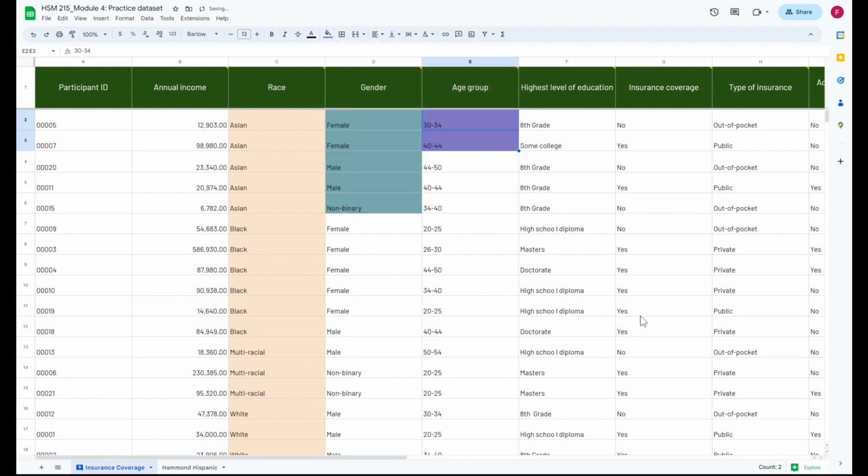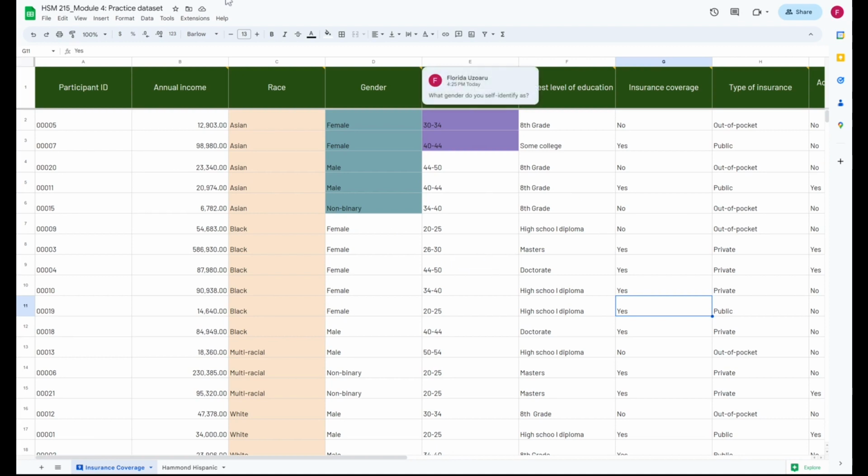So you can see that because of the way we organized the sorting, gender is more or less like a subset of race, and age group becomes a subset of gender. So that helps you understand the order by which sorting is done. So that is that for sorting in Google Sheets.